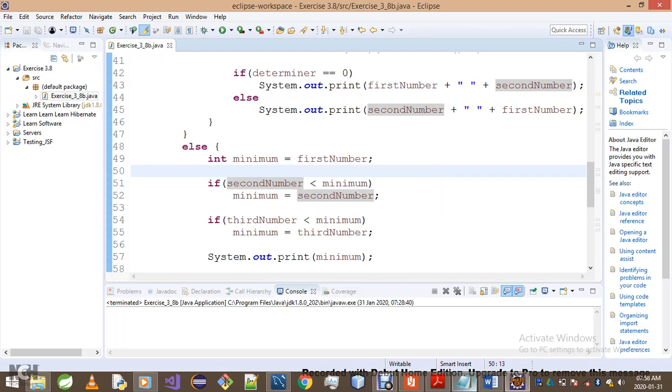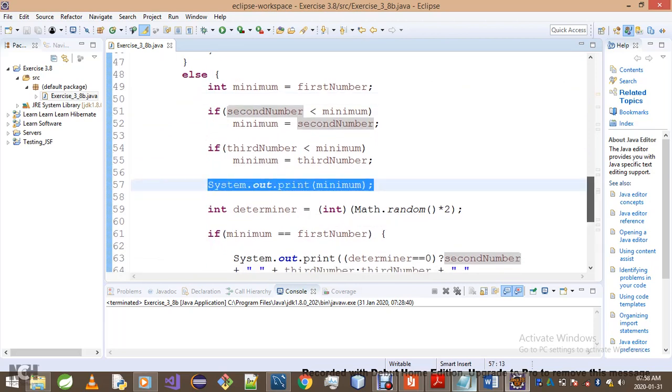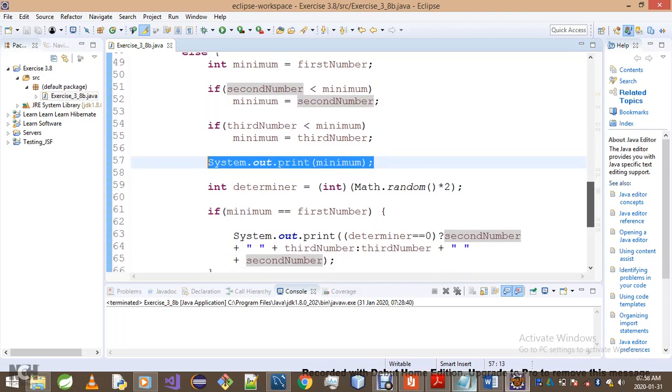So what we will simply do in that case, we'll pick a minimum out of the three integers, and then we will find the minimum. Once we find the minimum, we simply display our minimum. Once we do that, the next thing we want to do is to determine which of the two remaining numbers we want to display next.